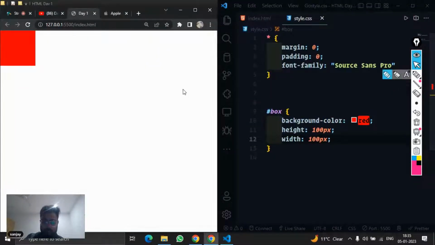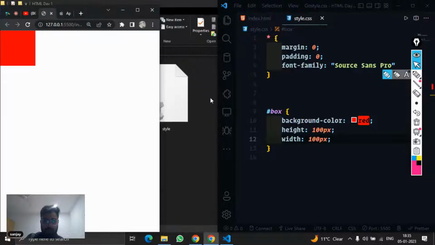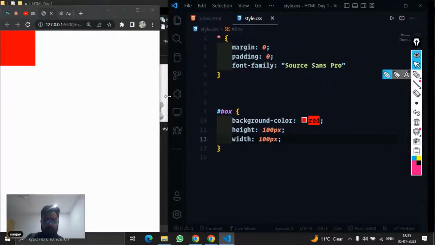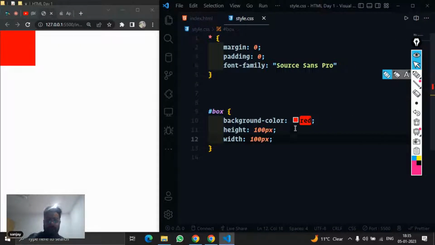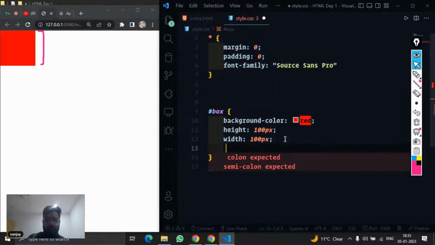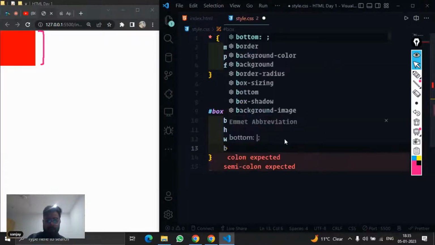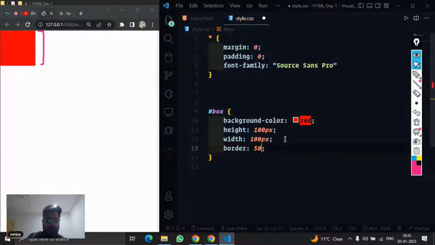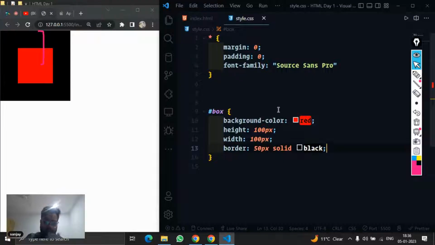Notice one thing about the border box. Right now its height and width are 100 pixels, right? If I give it a border of, let's say, 50 pixels, solid and black, and save, you can see it's too much, so let me make it 25.